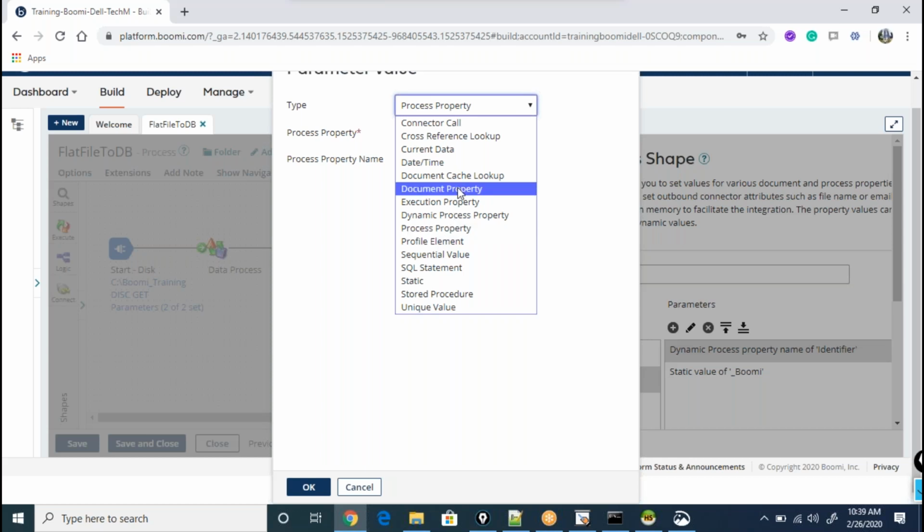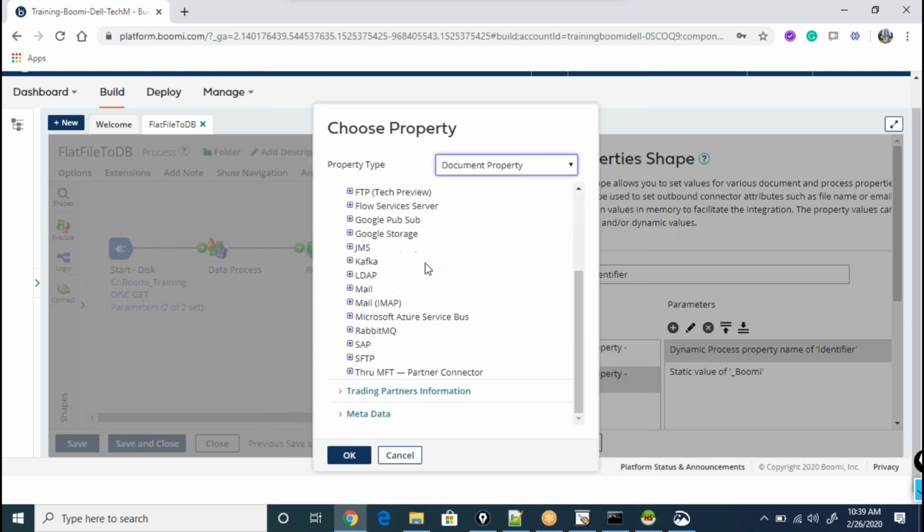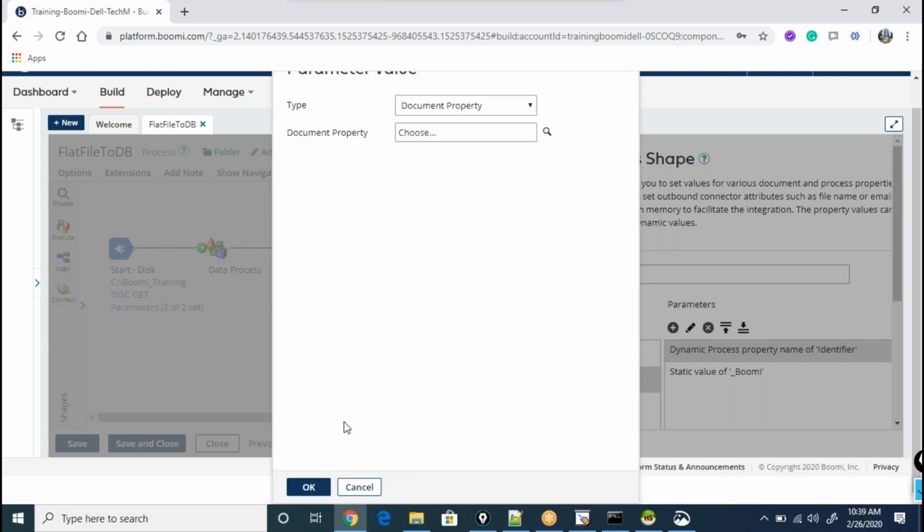Whereas in document properties, these are all standard document properties, all predefined character values. You don't have an option to specify the property name. But in a dynamic document property, you can type whatever name you want. So the document property and dynamic document property have the same functionality. Both these values are respected with respect to the document. But whereas for process property, the scope is global. I can say in Java terminology, document properties are local variables, process properties are global variables. That's a simple difference we can say.